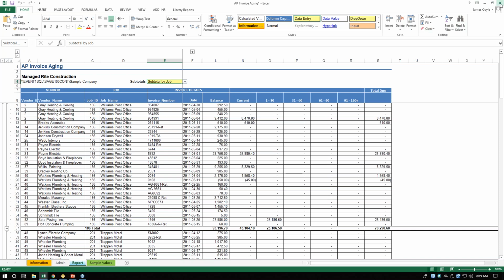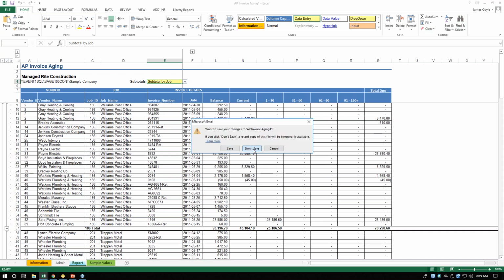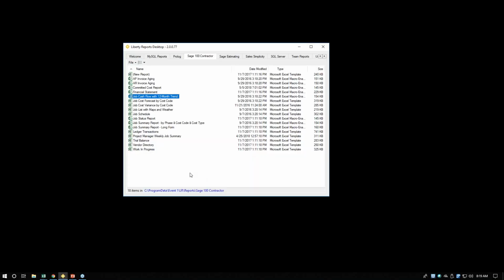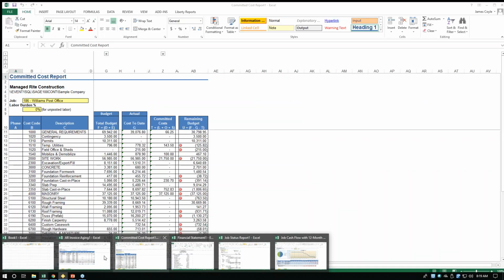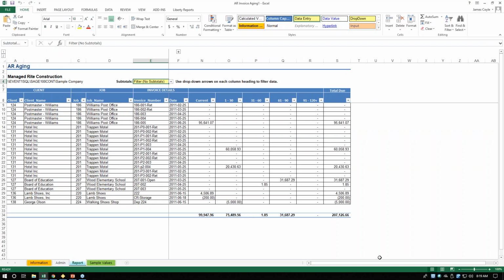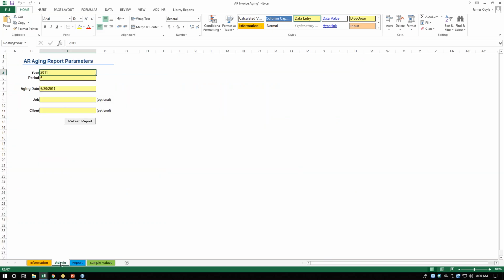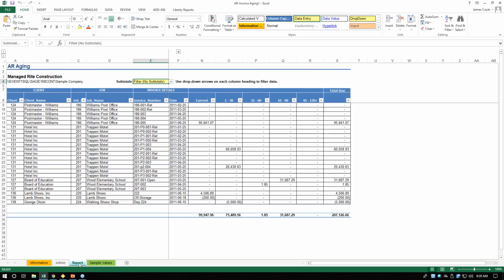So there's an example. I went into a lot more detail on that one. I'm going to show you example reports, and then I'm going to show you where you can see information on all the reports at any time. I'm going to go just down the line here on a couple of them, so bear with me. I'm going to get to some really nice, cool looking reports here. This is just an AR aging. Again, it has parameters, and based on those parameters, it's doing an aging.